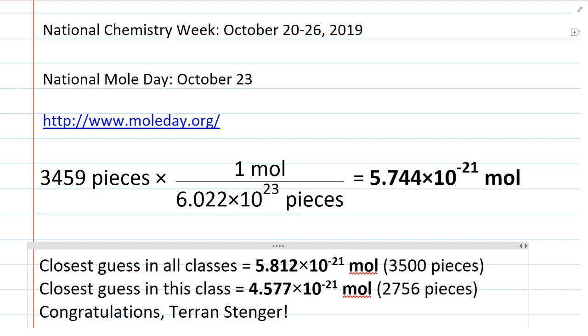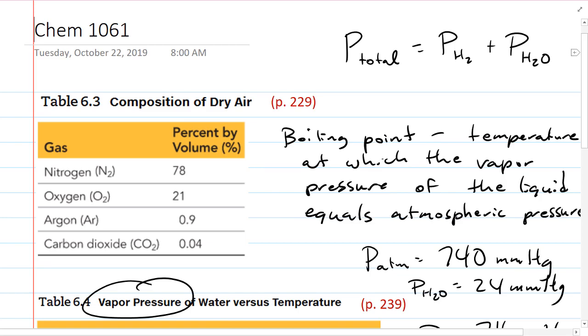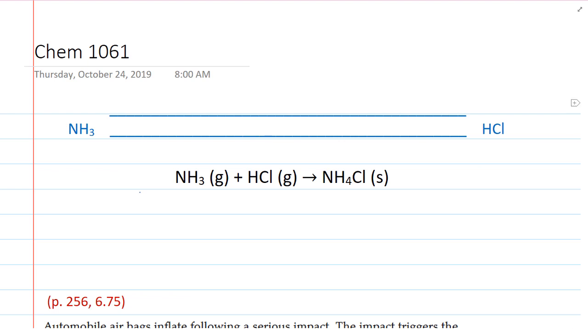Okay, so from here, let's see what we have. Oh, we got a demo. The demo I'm going to do here is this one set up. You're going to need to move aside for just a bit, Vera, so I don't spill on you or anything. What I have here is a tube, and inside of this tube I am going to carry out a reaction between these 2 gases. They are ammonia gas and hydrogen chloride gas.